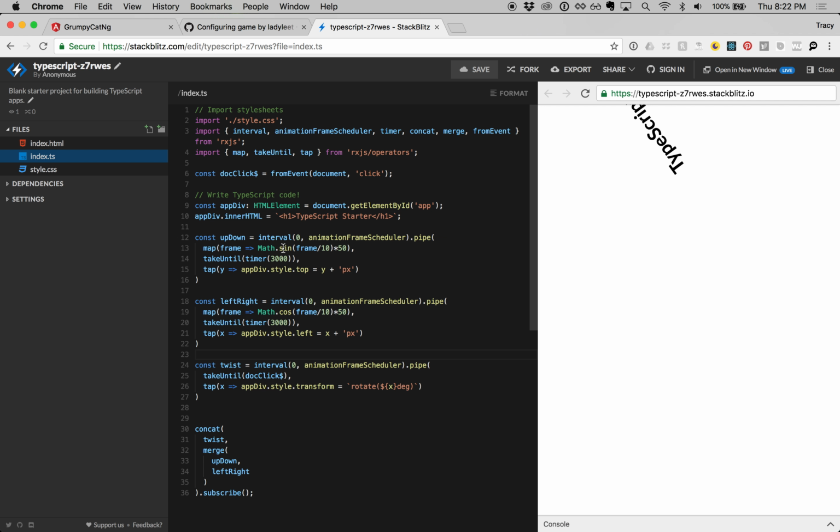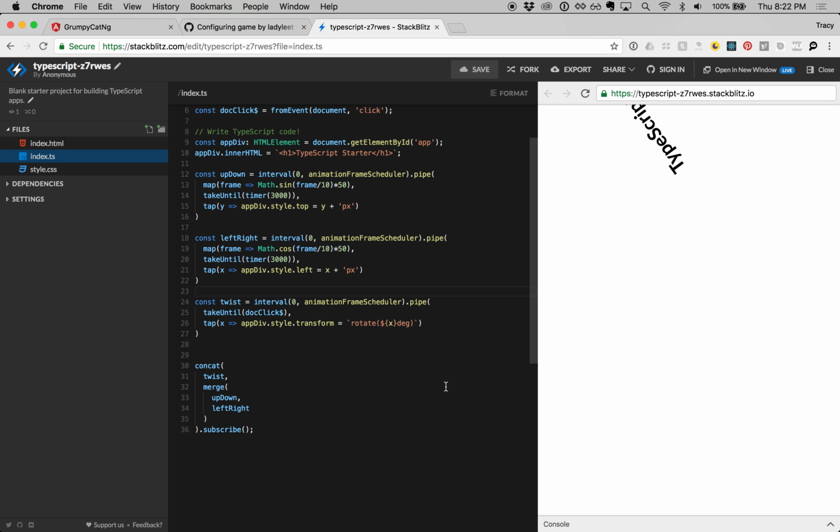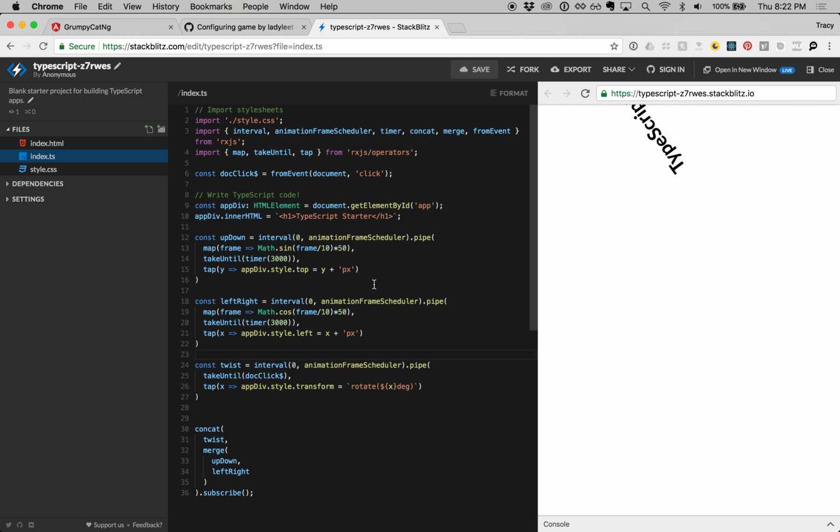Like math.sin, math.cos. Cosine. This thing. So sine and cosine are just a way of tricking it into doing this instead of just going in a straight line. When you pass a value to sine and cosine, as the value goes up and down, the sine and cosine hover between 1 and negative 1. Right. Yeah, I know what a sine and a cosine is. Thank God for high school math.